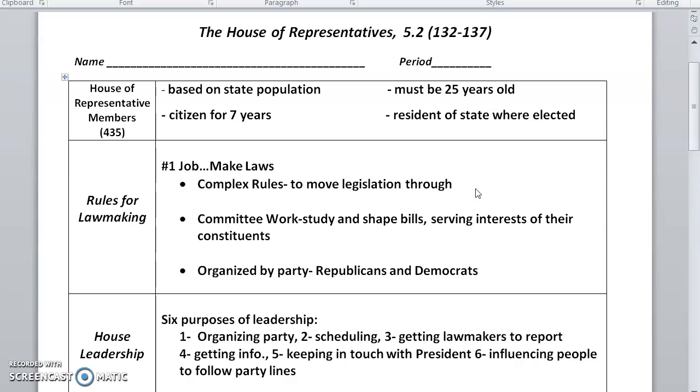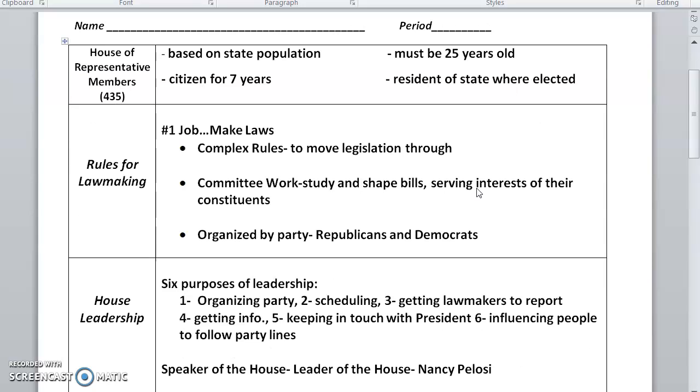It's all based, remember, on state population. The House has 435 members. The larger your population in the state is, the more people you have in the House of Representatives, unlike the Senate, which is 2 from each state. Remember, we just did the Electoral College. We just watched that play out as we had a presidential election. That also is based off state population in these representatives that we have.